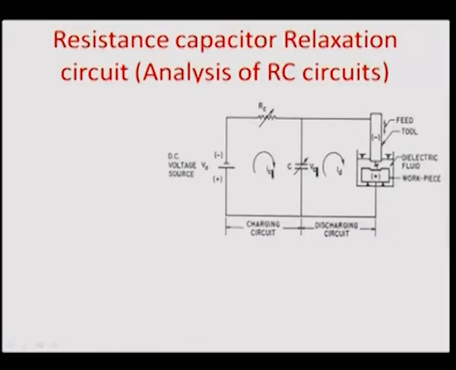So, this estimates in fact such a circuit. There are 2 parts of the circuit. One is of course where the DC voltage source is connected, and this side of the circuit is called the charging circuit. This is the common capacitor which is there between the charging and the discharging side, meaning thereby that in the first instance, there is a tendency of the current to charge the capacitor through the charging part of the circuit.